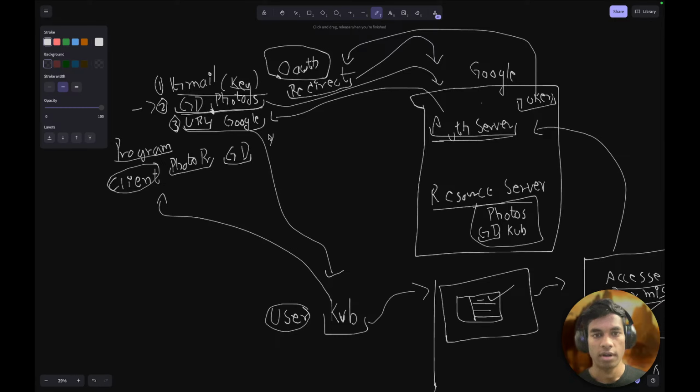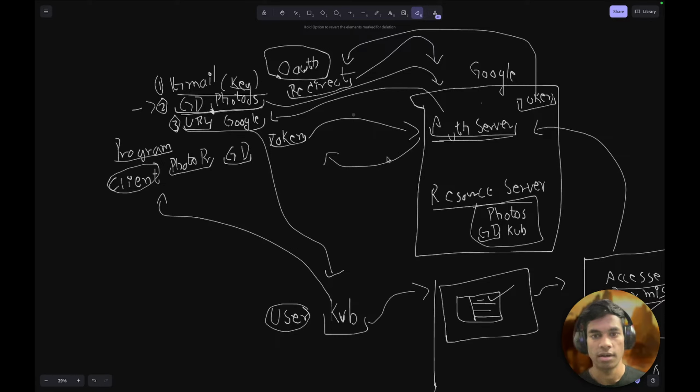Now, the auth server does not directly send a token. It generally sends a code which you send again to the auth server and get back a token. But let's just assume here that it directly sends a token.